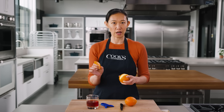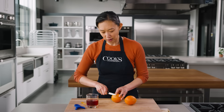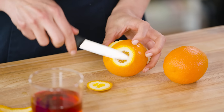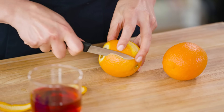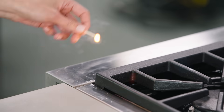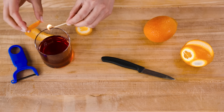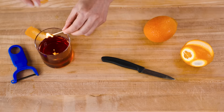It's fine to use a peeler if the entire piece is going in the drink, but if you're gonna flame the oil, you want it to stay put. To make sure that happens, you can do what my buddy Paul taught me. Rather than the peeler, he uses a paring knife and cuts little rounds. When you're doing this, you don't really want to get a ton of the orange flesh — you want to just skim the pith. This is all you need. Next up, light your match. You can warm the orange over the match if you want, but just set the match above the rim of the glass, aim that orange down, and give it a squeeze.